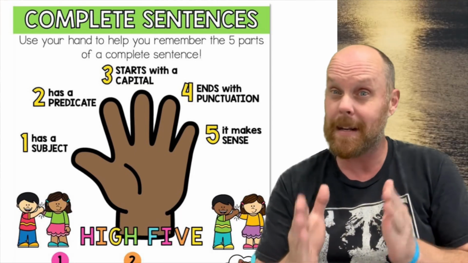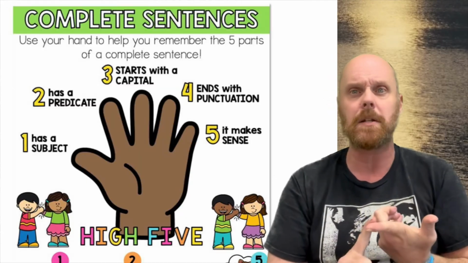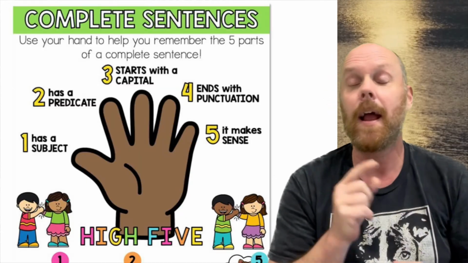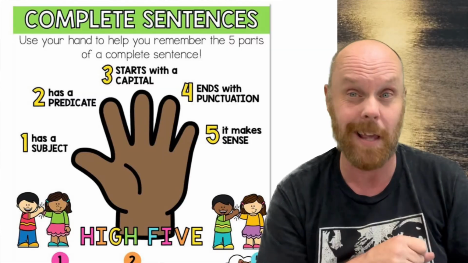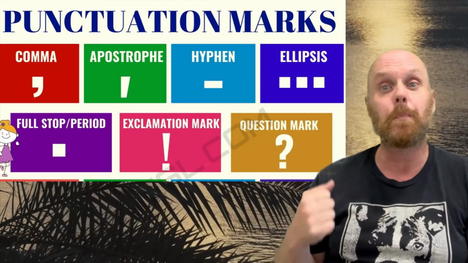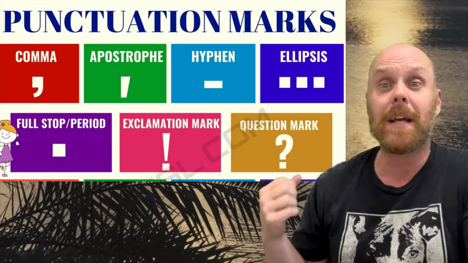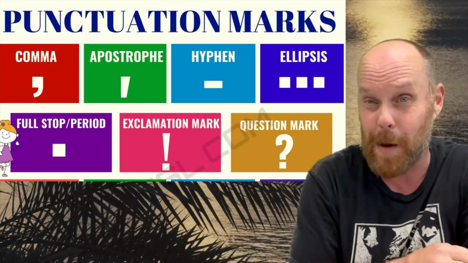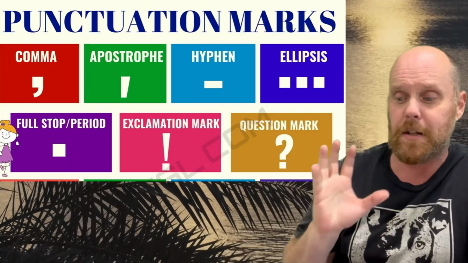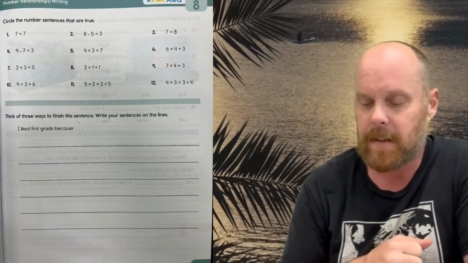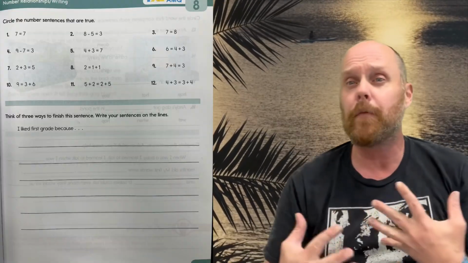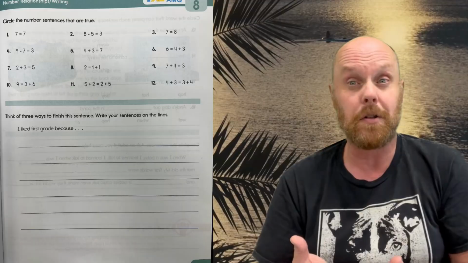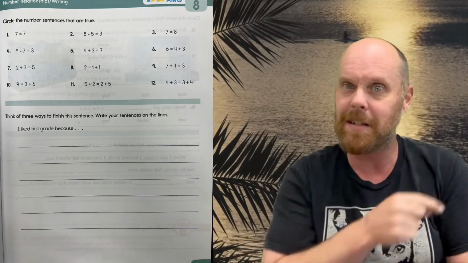Now, 2 things that I'm really going to look for is that capitalization in the beginning of the sentence and the punctuation at the end. Punctuations could be a period, they could be a question mark, or they could be an exclamation mark if you're really excited about this. So your first day, or day 8, activities are going to involve being able to notice some numbers and number sentences and practicing your writing.